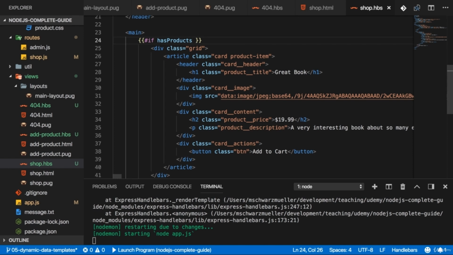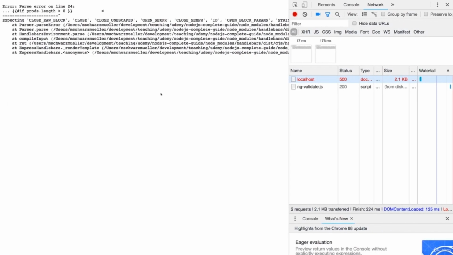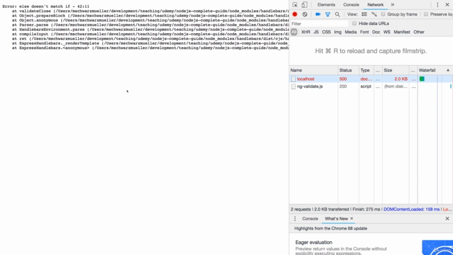Because if you put too much logic in your templates, it can be hard to understand your code, because you always have to check both your Express code and your templates. Otherwise, you know, the template is really just about displaying stuff. The logic always happens in Node Express. So these are two kinds of philosophies. It's up to you to choose your favorite, but this is how Express handlebars, or how handlebars in general, handles this. So now with this change, we can reload this page.